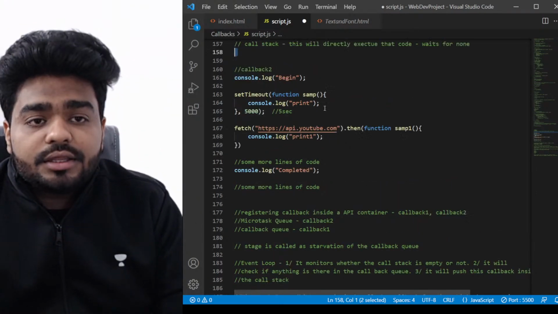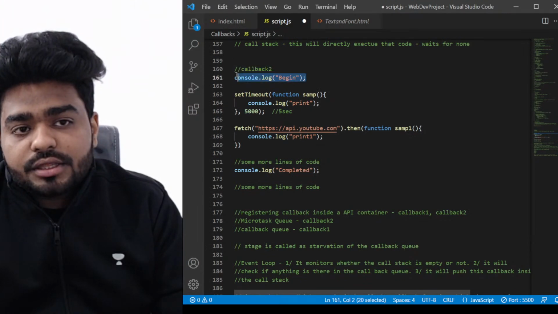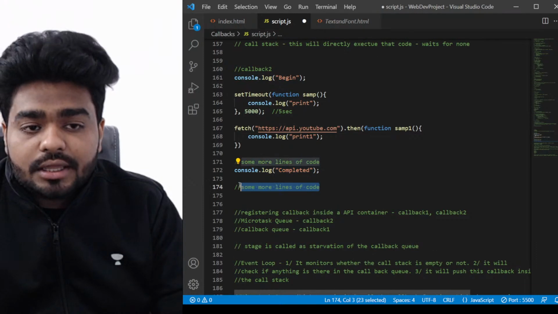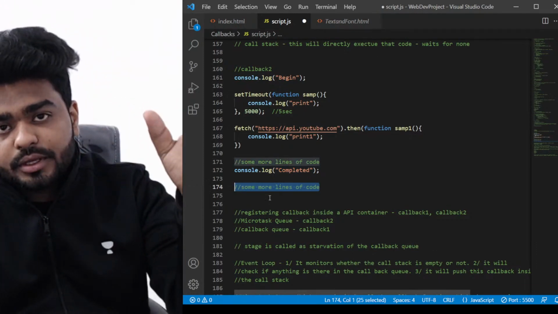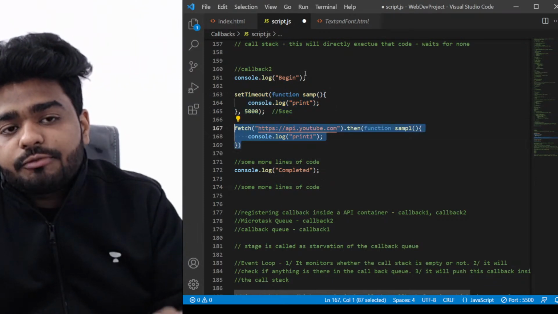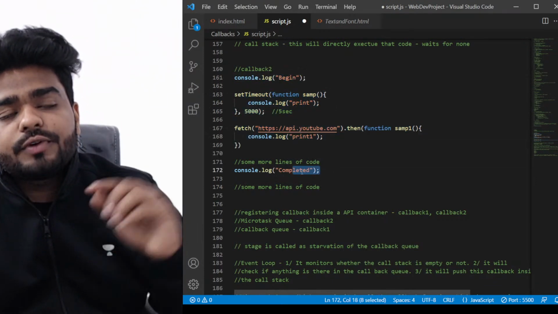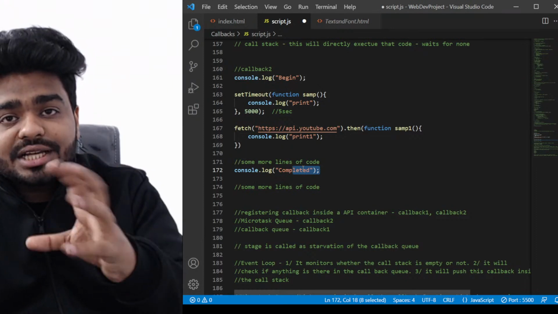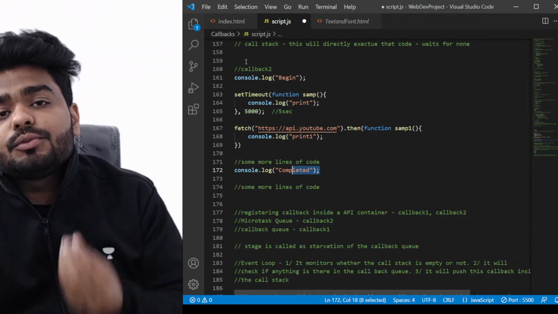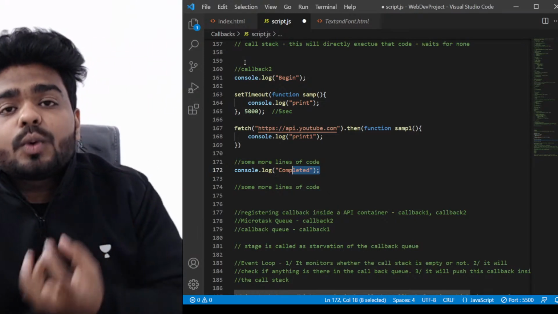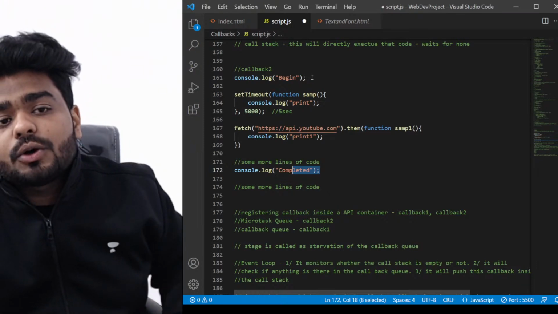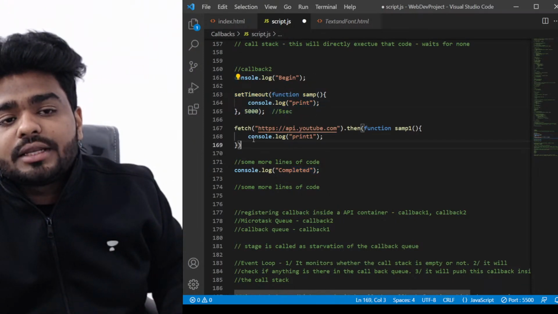Whole code in the sense, when this is also getting printed, and when other lines of code are also getting executed. Don't worry about the callback. If all the printing things are done, calling of functions is done, every logical thing is done, then GC will get removed from the call stack. And once GC is removed from the call stack, then comes the chance of all the callback functions to get inside it.